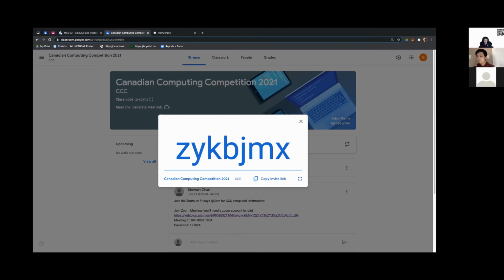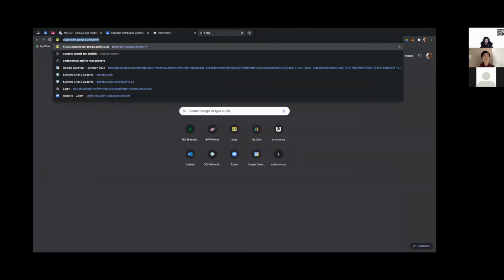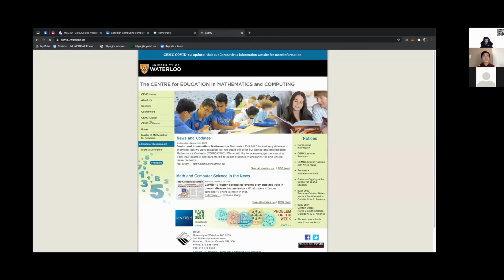If you don't use Java, that's fine. Actually, you can use many different languages. I don't know specifically, but all the main ones you can use, like Python, C, Java, like all the common ones. When you check it out in the grader, they'll list all the languages that you can use on the contest. Actually, if I go to the CEMC website, let's just go there right now.